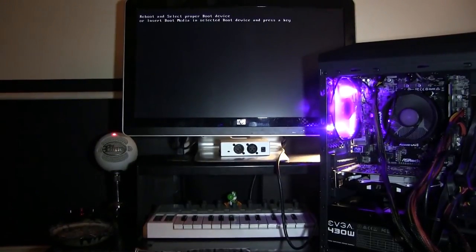So we are going to wait. We have it plugged up to our monitor to test. We're going to wait to see if it pops up, and we have something popped up. Reboot and select proper boot device. Looks like we have the computer set up properly.